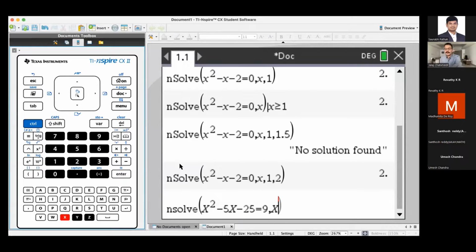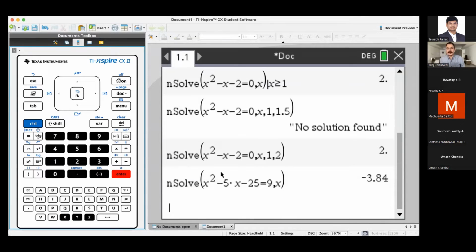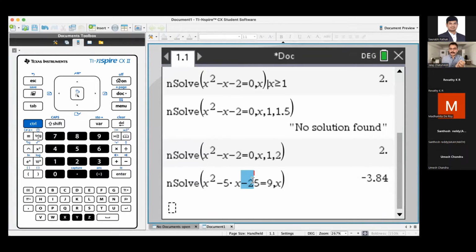Now, if you just enter, you get negative 3.84, and this is a quadratic equation. It will have two answers, and if you see again, another answer will be positive because this is simplified to x squared minus 5x minus 34 is equal to 0. So product of roots is negative.